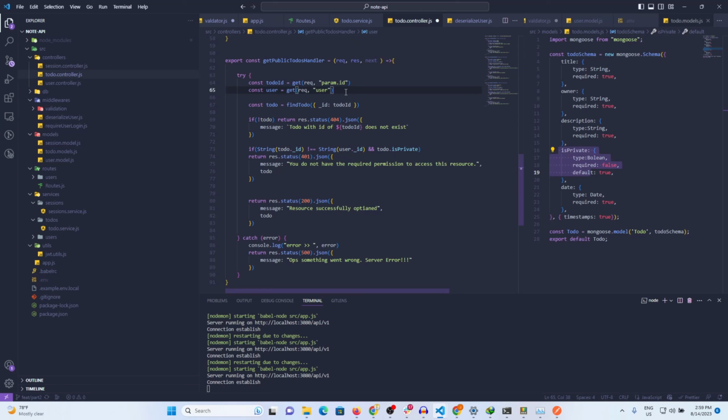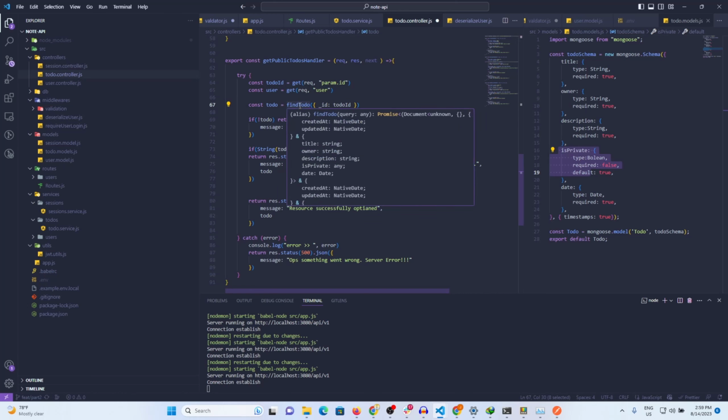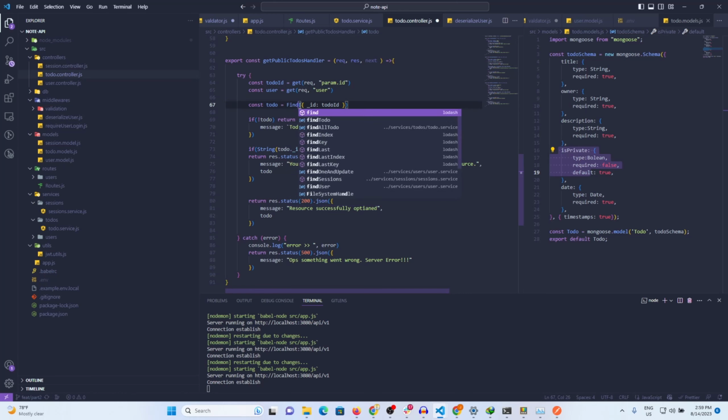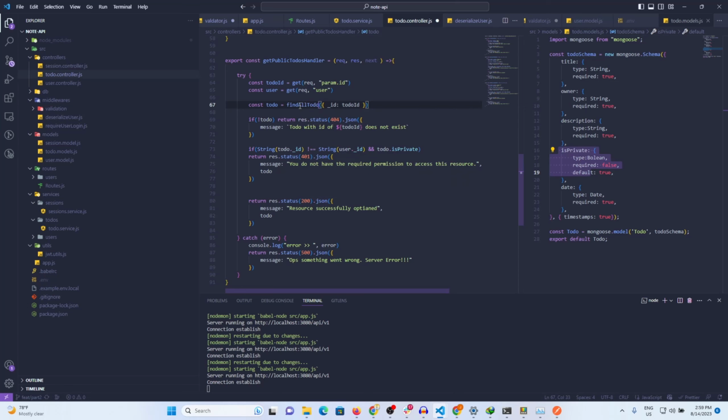Okay, I think we might need that. And we are going to do find all to-dos, and then here is where isPrivate is false.